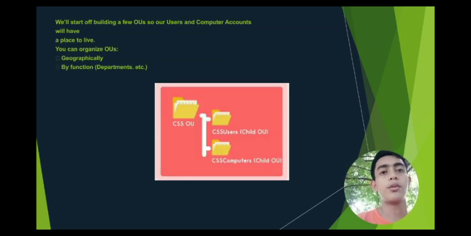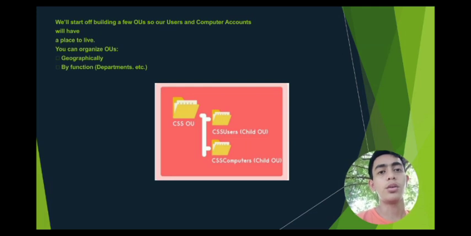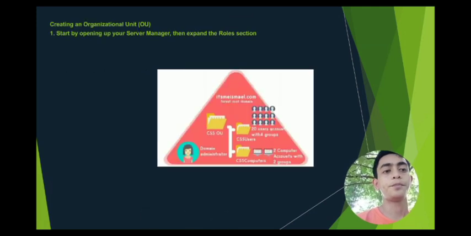When you start off building up your OUs, your user and computer accounts will have a place to live. You can organize OUs, for example, geographically and by function.